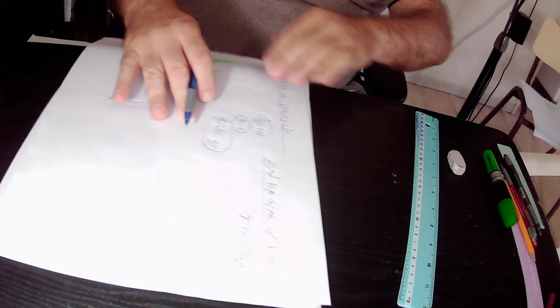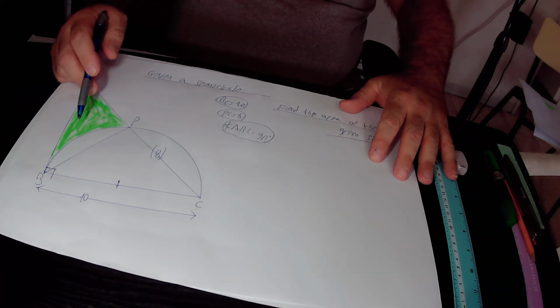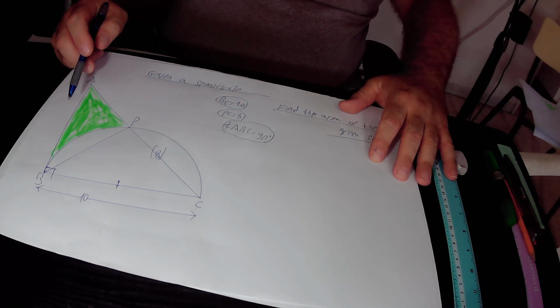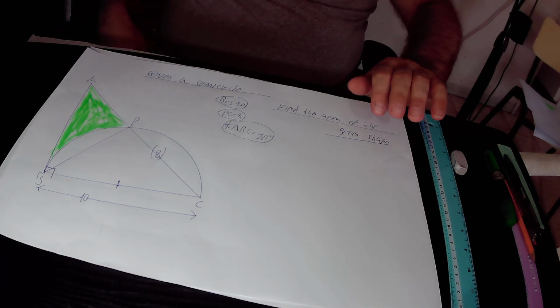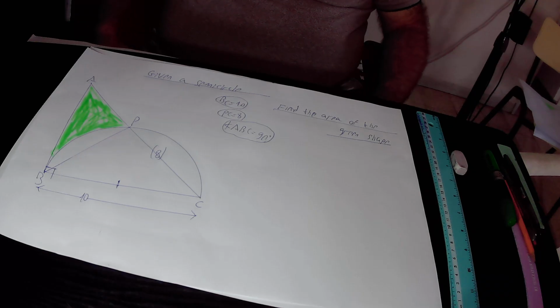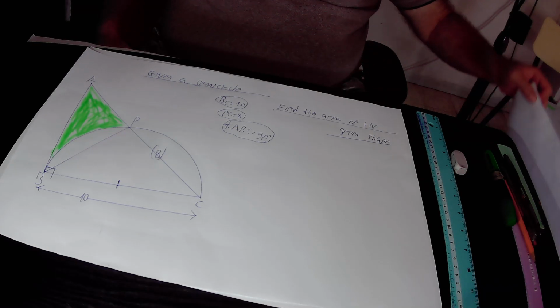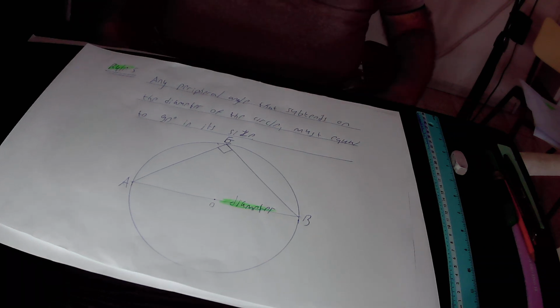By joining points P and B, we create a peripheral angle BPC. Peripheral angle BPC subtends on BC, that is the diameter of the semicircle, and according to rule 5, any peripheral angle that subtends on the diameter of the semicircle or circle must be equal to 90 degrees in its size. So according to rule 5, any peripheral angle that subtends on the diameter of the circle must be equal to 90 degrees in its size.